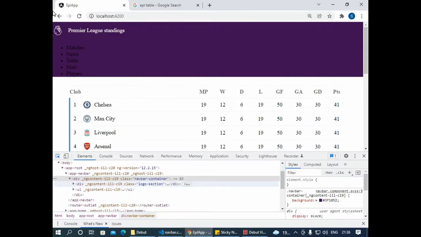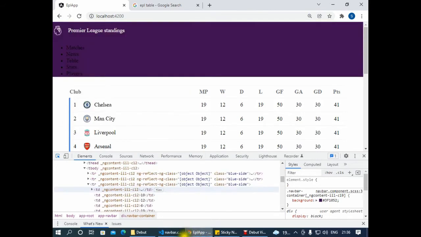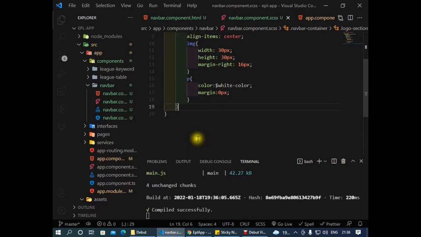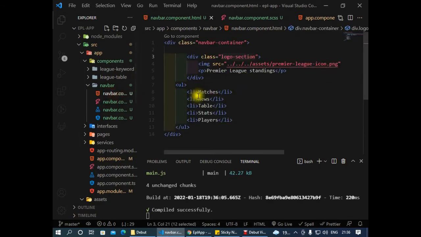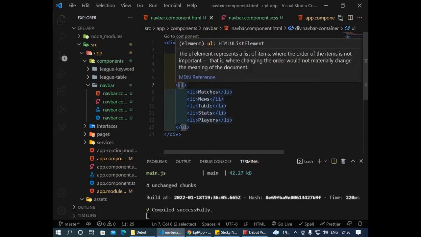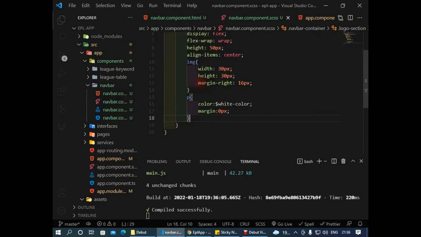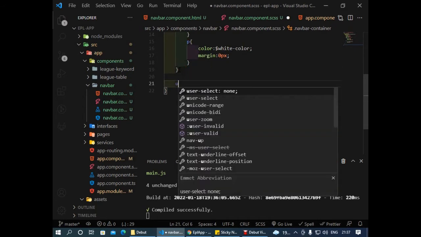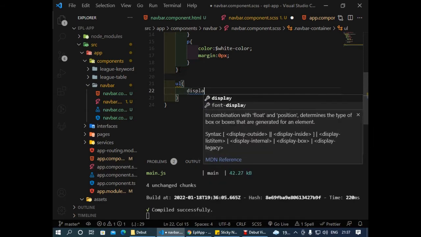Now since that has been done, let's move on to the next section, where we get to do the stylings for this unordered list. Is it unordered list? Yeah, I think that's what it's called. I don't know, you can correct me in the comment section. So what we have there is this unordered list, and what we want to do with it is set its display to flex.